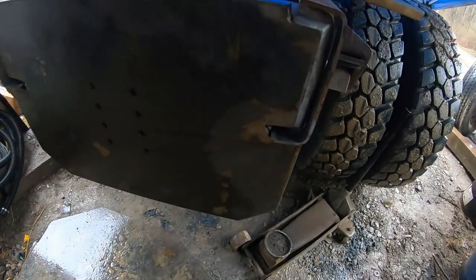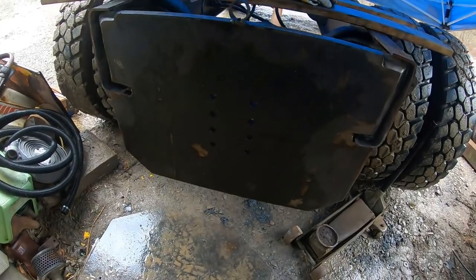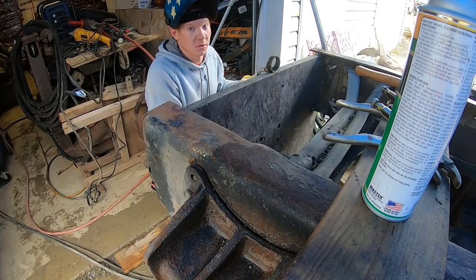Okay, miserable day outside, but I got my plate all beveled here, and Brad just helped me jam it in here. She's a little heavy, but I'm gonna start welding it up. Grinder and paint makes me the welder.